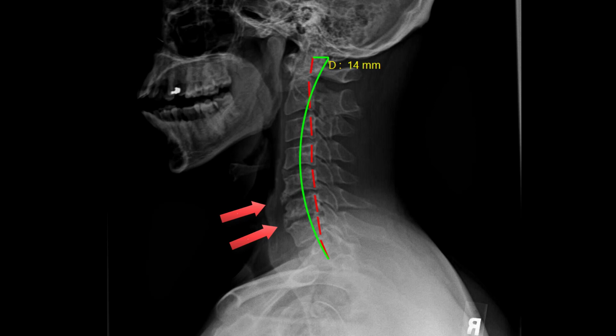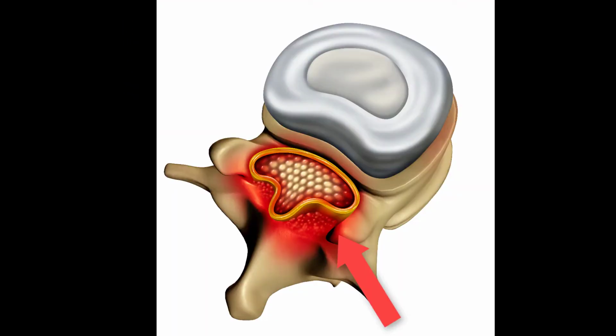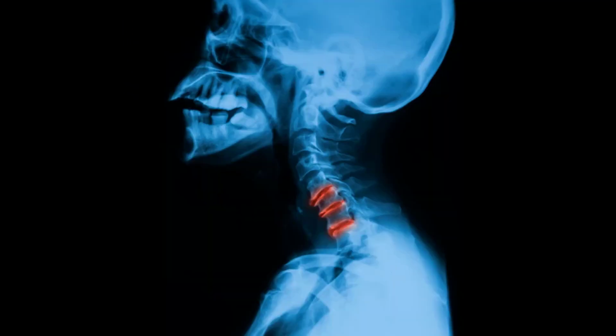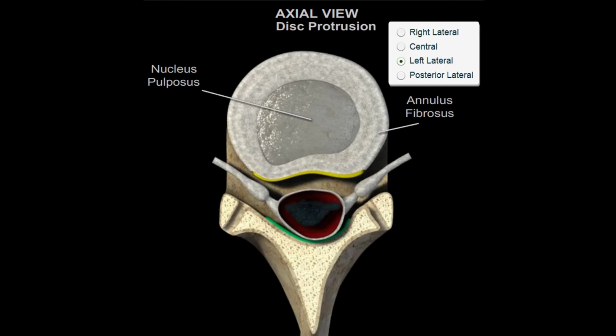However, over time these bone spurs can become problematic because they can put pressure on the nerves, like you see here, or pressure on the spinal cord. When these bone spurs put too much pressure on the nervous system, the condition requires surgery. Additionally, if there's too much pressure on the front of the disc here from the loss of curvature, this can also lead to disc herniations.